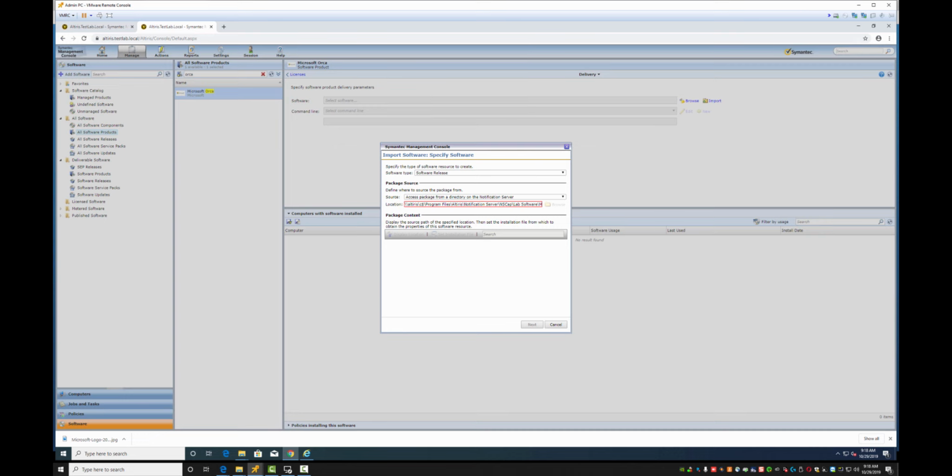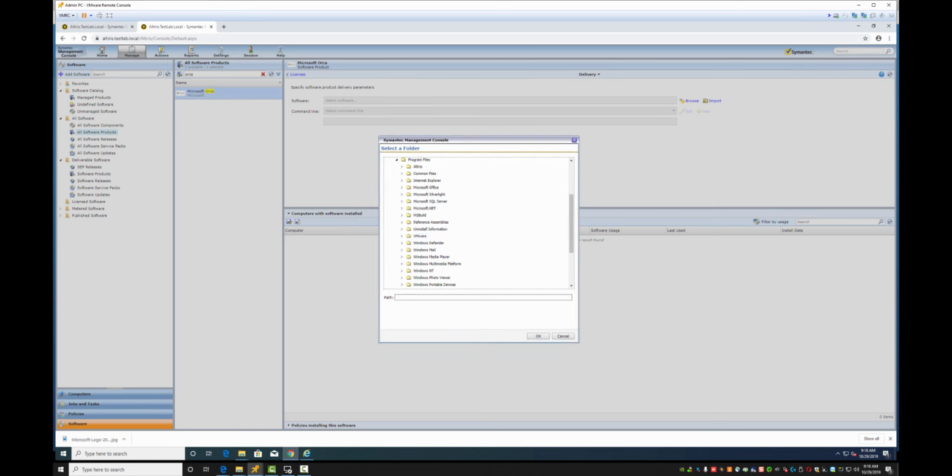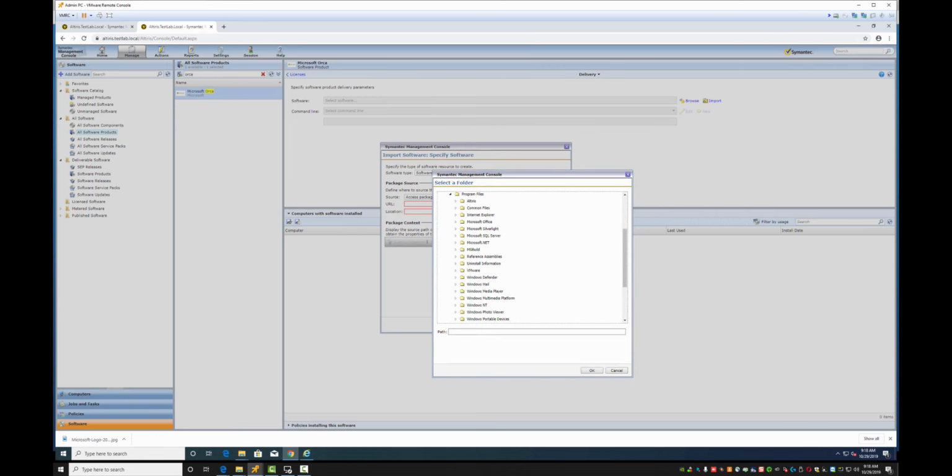So if we do that, it allows us to browse. No, all right, well, let's give it a shot. Program files. What did we say? We said from a URL.